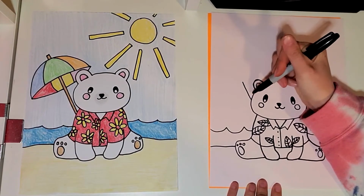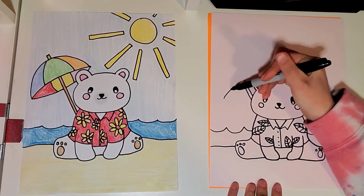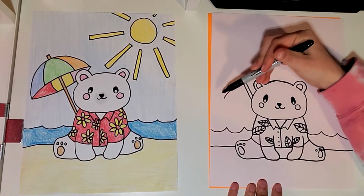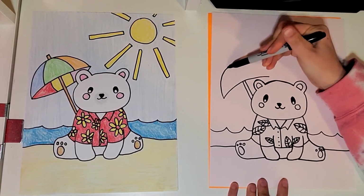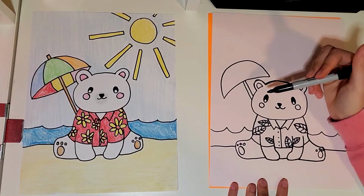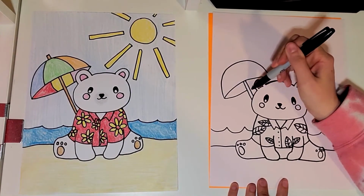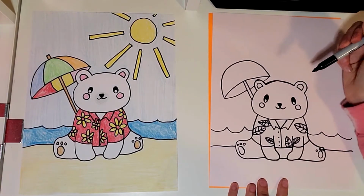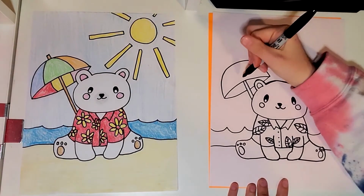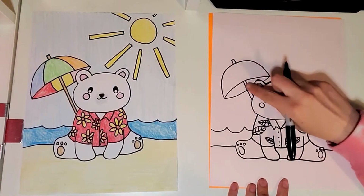2 straight lines for the pole part of the umbrella. And then we're going to draw a curved line, kind of like a little frowny mouth. And then we're going to draw another curved line, like an even bigger frowny mouth, that touches where that one ends. Underneath the frowny mouth, make a little smiley mouth. That's the kind of the inside underneath of the umbrella, so it's a little 3-dimensional. And then I like to draw a little rectangle on top for like where the pole of the umbrella goes through.